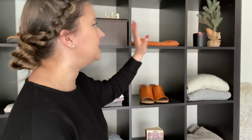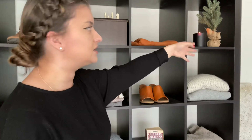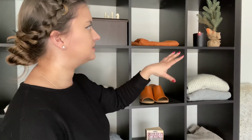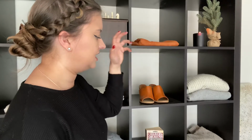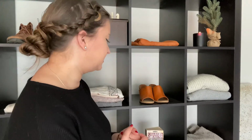I would love to see a candle and a prop like some fake flowers that are in season, like this, because I think this adds a little bit of rusticness to it. It has that rustic feel to it, including the tan boots that I also included over here. And I love the candle. I love the slight country rustic but minimal sweater cozy PNW vibe that I have going on. I think that's pretty much what I tried to go for. I can't really describe exactly the image in my head, but this was it.